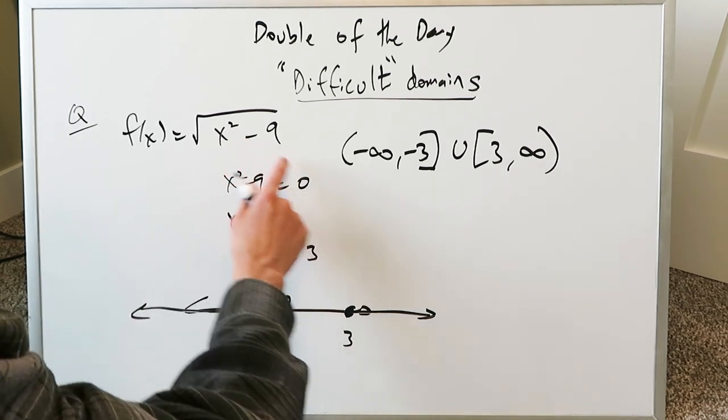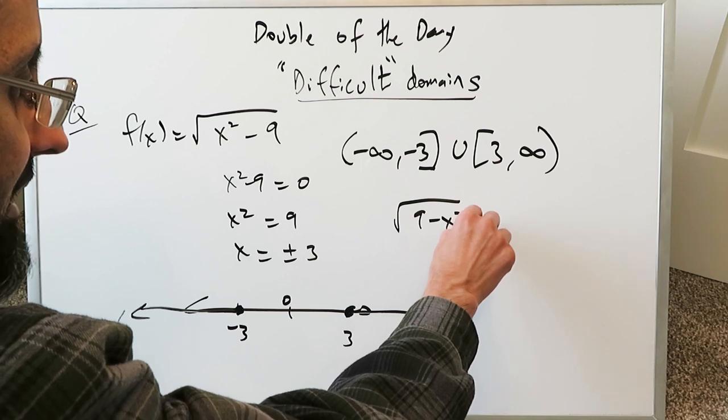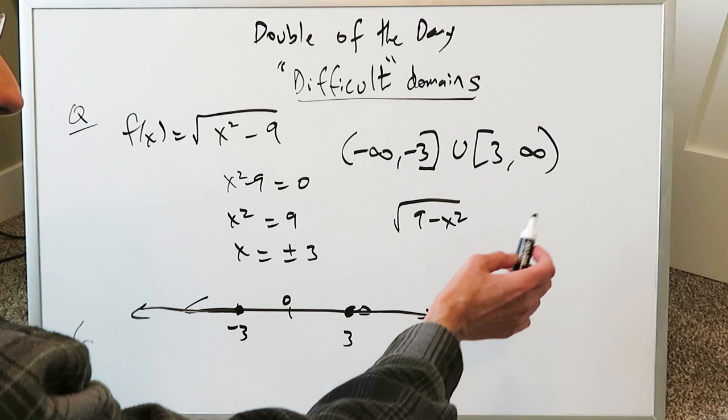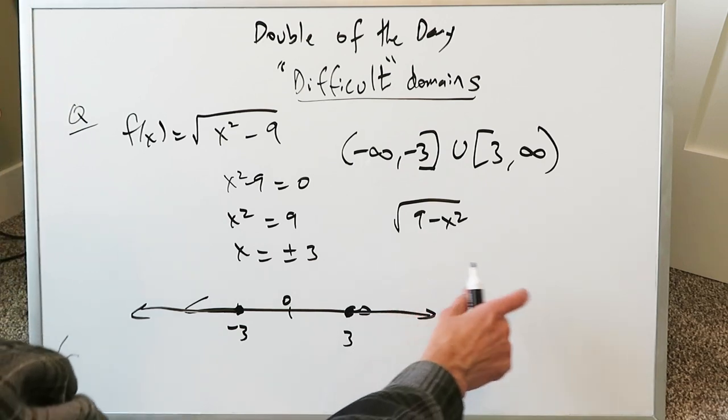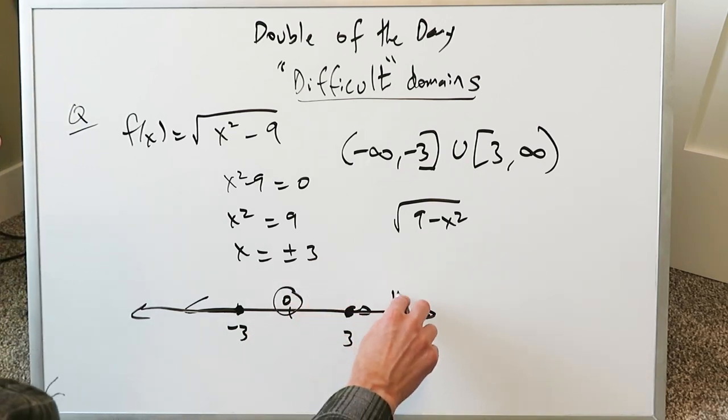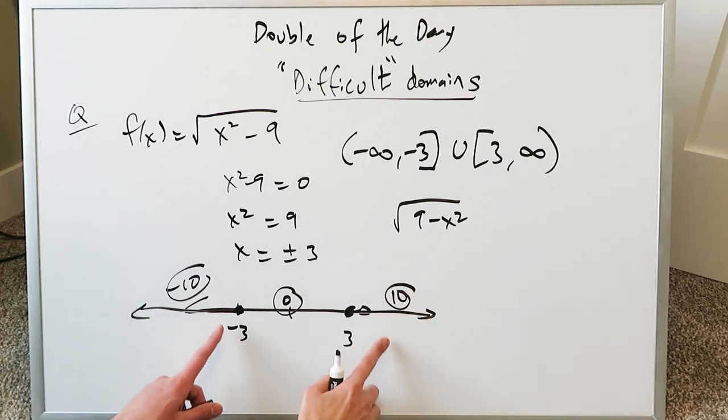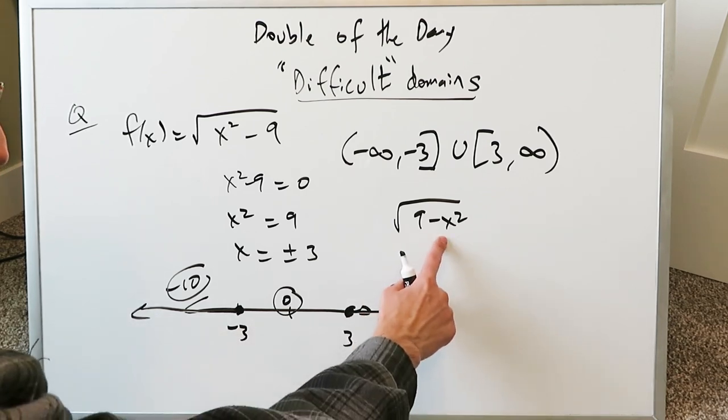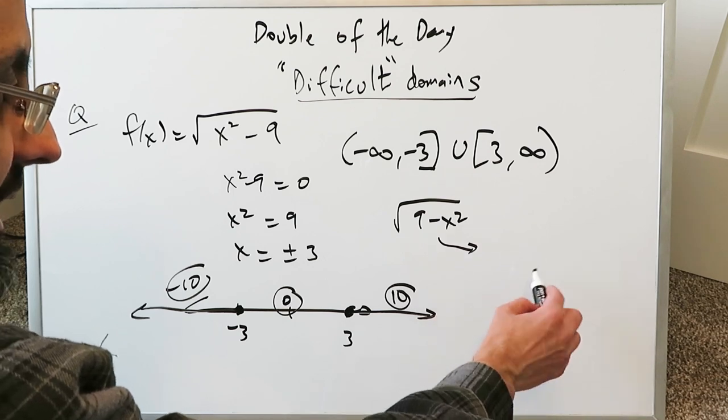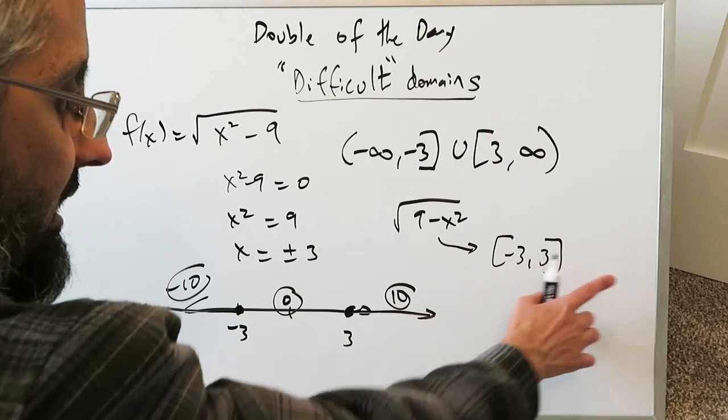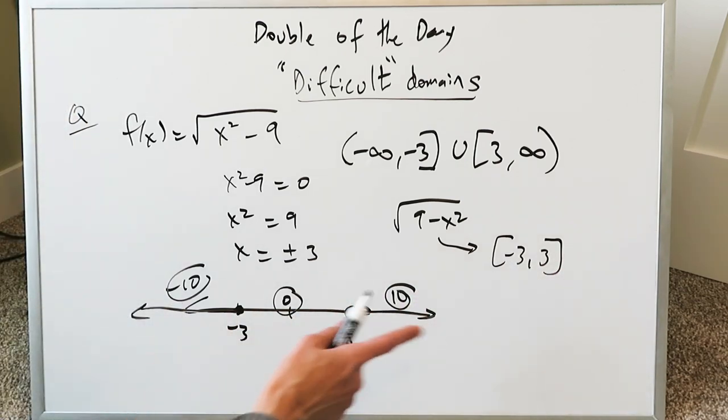But contrast this question here with something like this: 9 minus x squared. You see how they look rather similar but they're entirely different in terms of domain. When you look at this and then you start plugging in these numbers like 0 and then 10 and then a minus 10 you'll get opposite results. When you put these numbers in between it satisfies your domain but when you put these numbers at the ends you get a negative in your square root. When you have something which looks like this here now your domain is minus 3 to 3 including either of these but none of the other numbers on either sides would be part of your domain because you'd get a negative in your square root.